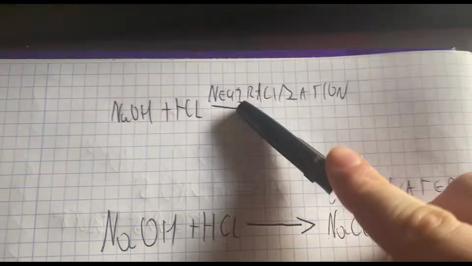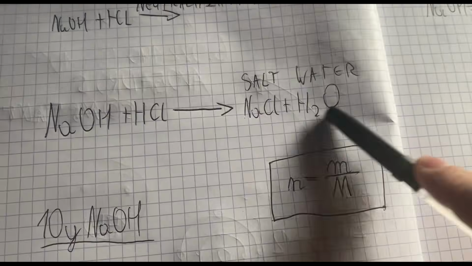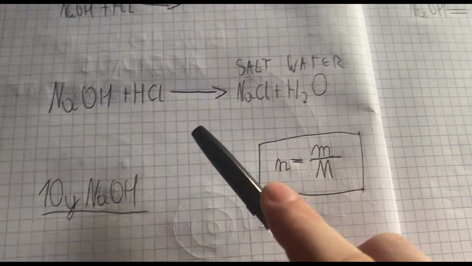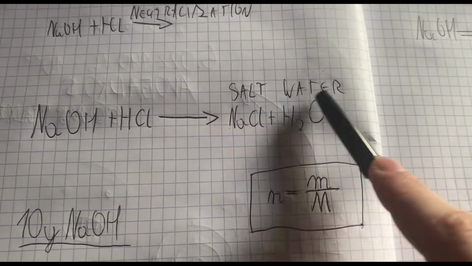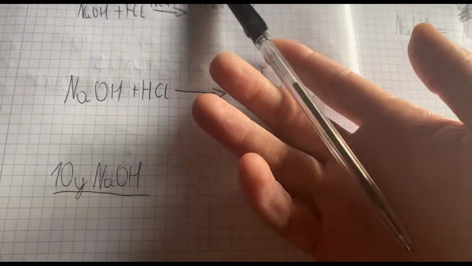Let's say you want to perform a neutralization reaction of sodium hydroxide and hydrochloric acid. This reaction looks like this, and on the left side are your reagents and on the right side are your products. And this tells you what you can expect from mixing those two things, in a beautiful simplification of natural forces. Yes, I'm a virgin.